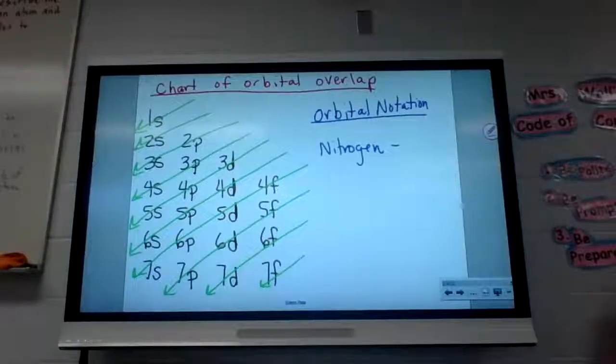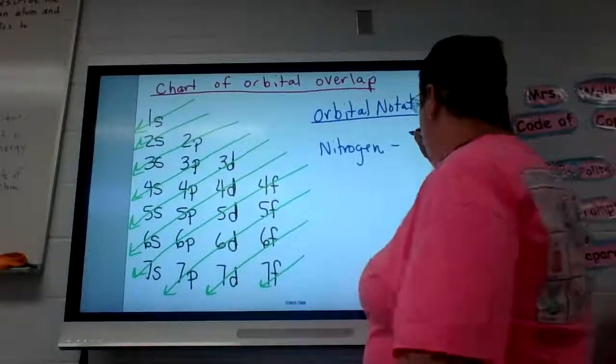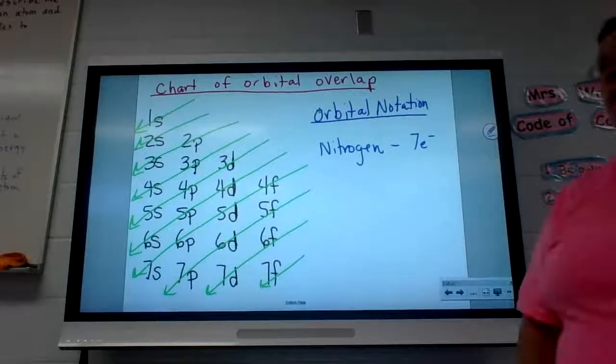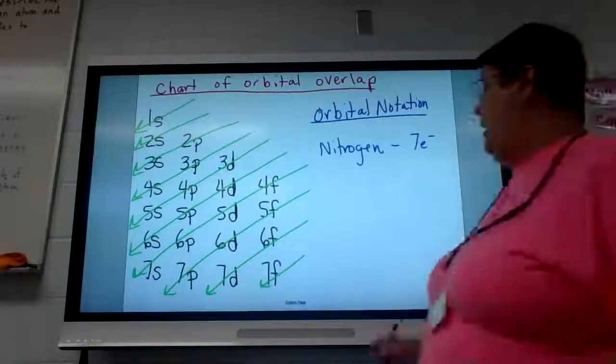Let's review for a second. I told you to get your periodic tables out. How many electrons does nitrogen have? Yeah, 7. Everybody okay with 7? Everybody know how the rest of the class got 7? Anybody not know how we got 7? Because if you can't tell how we got 7, we got a problem. You look up the atomic number. The atomic number for nitrogen is 7, the little number. So there's 7 electrons. Are we okay with that? Okay.